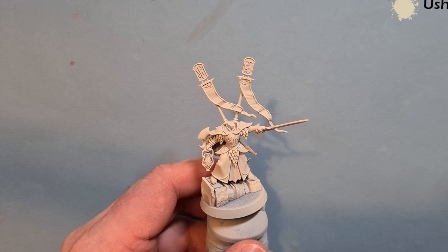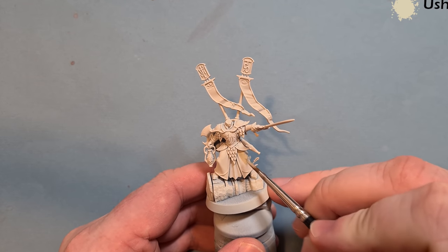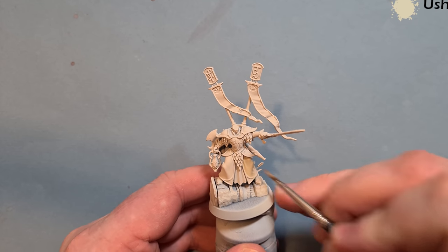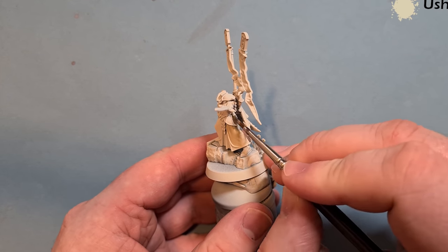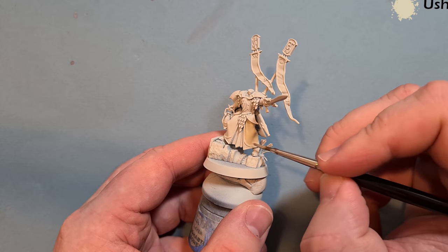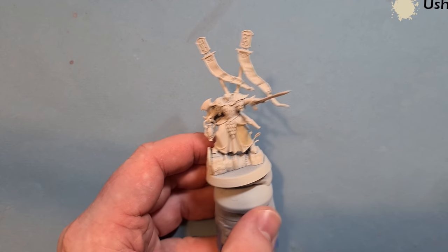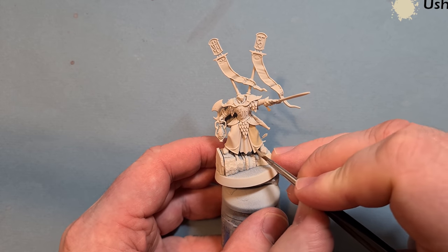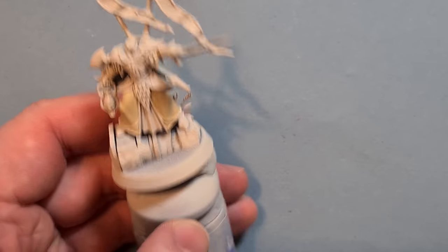What I want to do is shade all the clothing with some Ashabti Bone. You should only need one coat. Just follow the box art and paint up all the bits of clothing with the Ashabti Bone - it darkens it down a little bit but enables us to get a nice highlight. We couldn't leave it Wraithbone and then shade with Skeleton Hoard as that doesn't really give us the depth these models deserve. You can see it's going on really nicely.